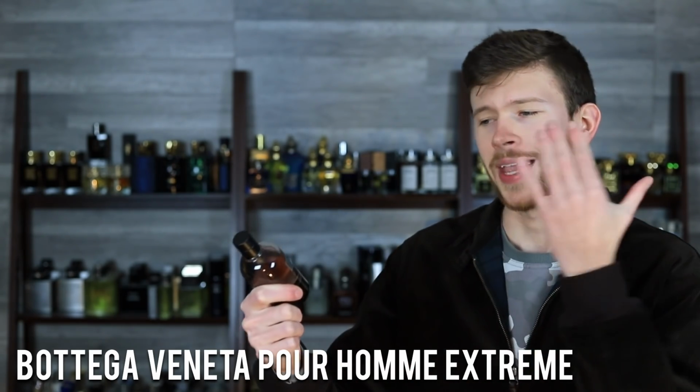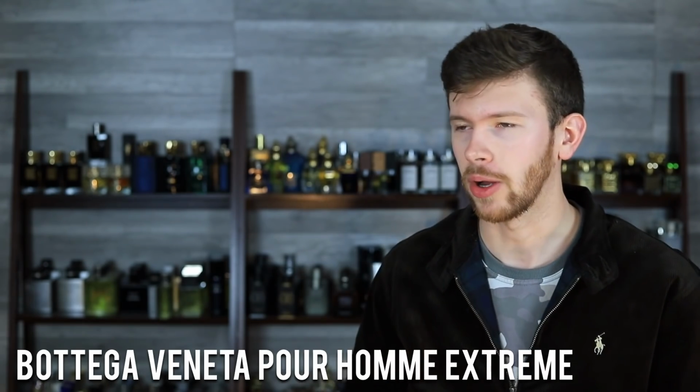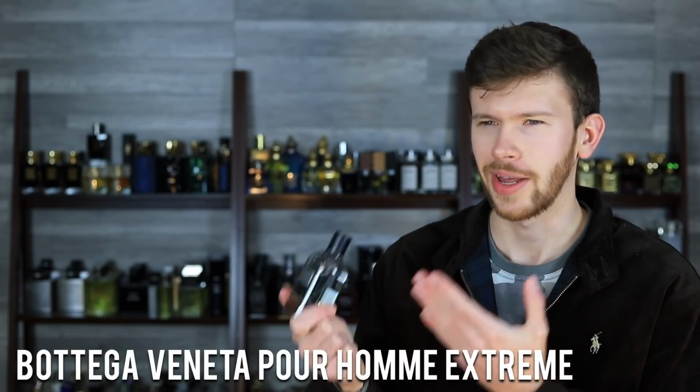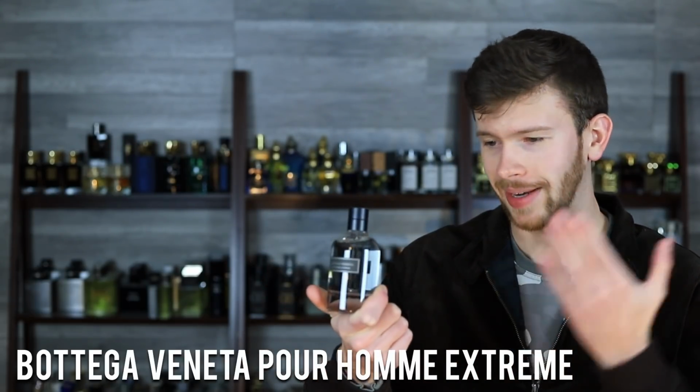I love being outside. It reminds me of spring and fall because of just the transition that's going on, and I think it's great stuff. I can wear it throughout the winter time. I can wear it indoors. It smells great, but there's nothing like actually wearing it outside. It really brings the experience to life, and it smells great.